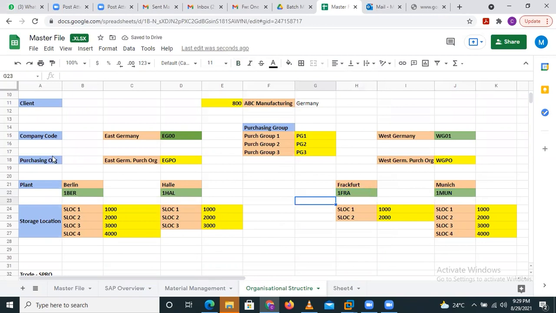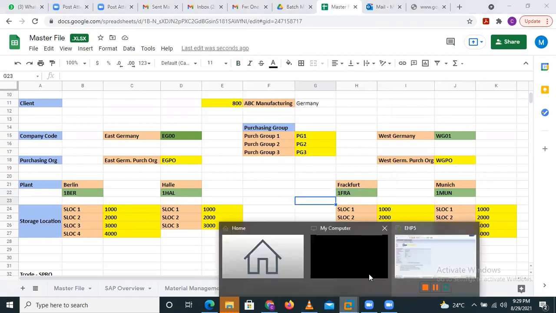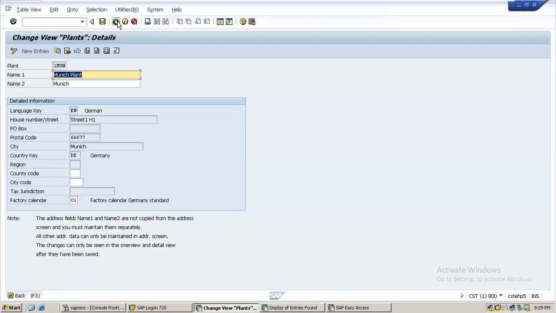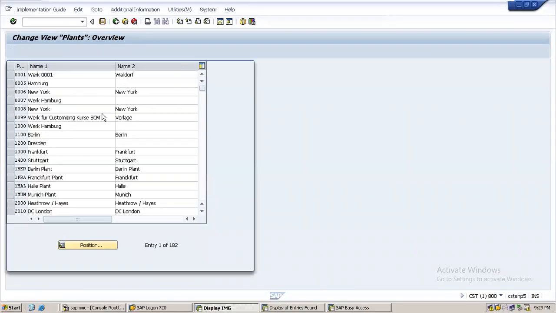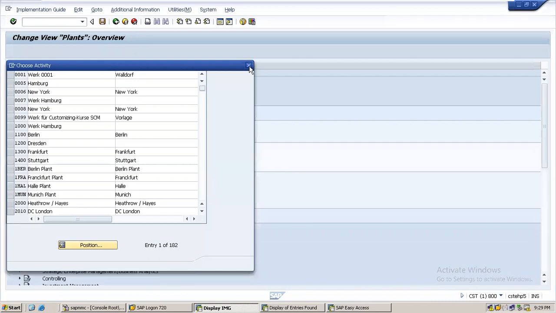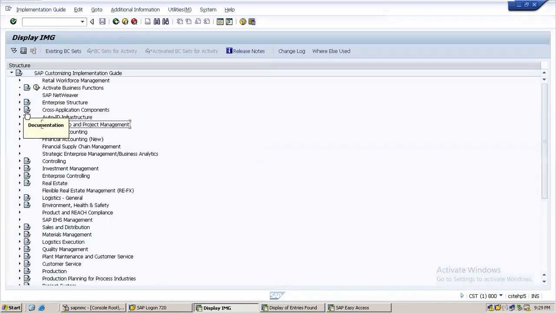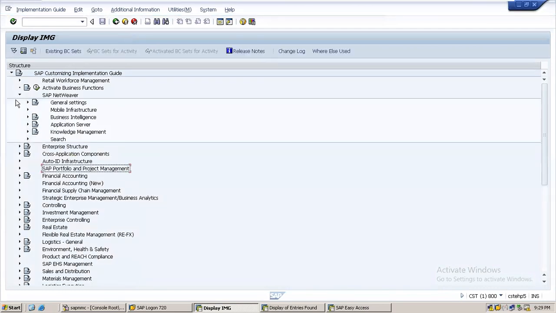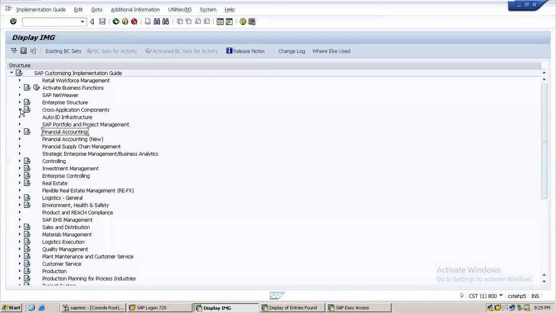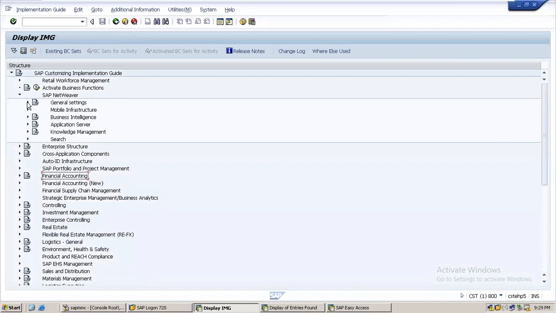So we're done with our company code and plant, right? I'll quickly show you this setting, postal code and all settings, region and all. So if I go to the SAP NetWeaver, let me check setting.